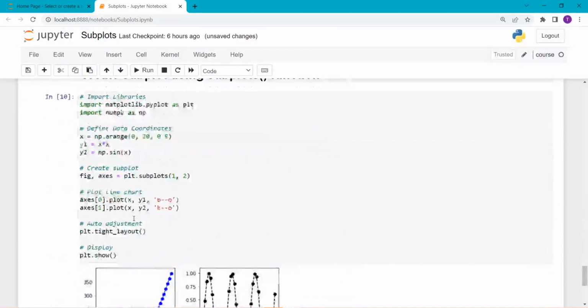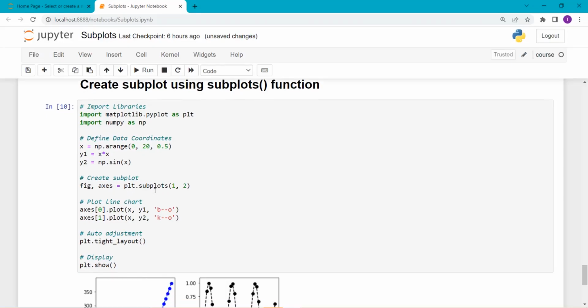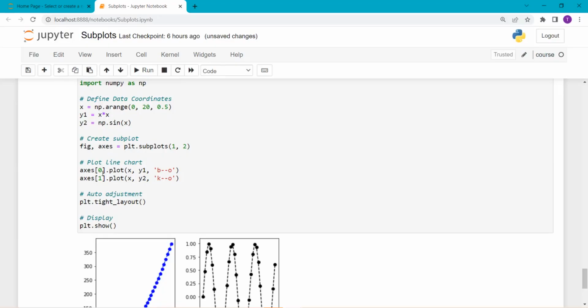But when I use the subplots function, the one with the s, I call it only once as it creates multiple plots at a time. For this, I pass row value as 1 and column value as 2, and I assign axis to it, and I use this axis variable as a reference. So if we want to create 4 plots, we have to pass a 2D array to it.